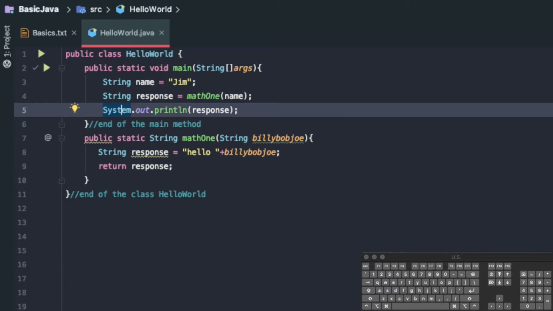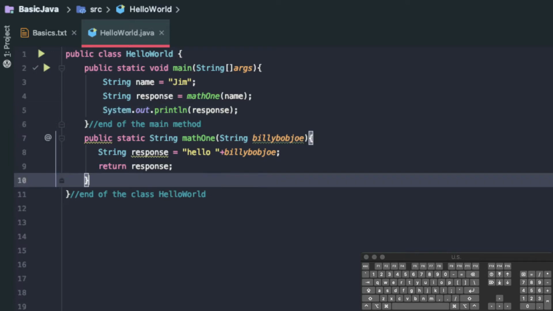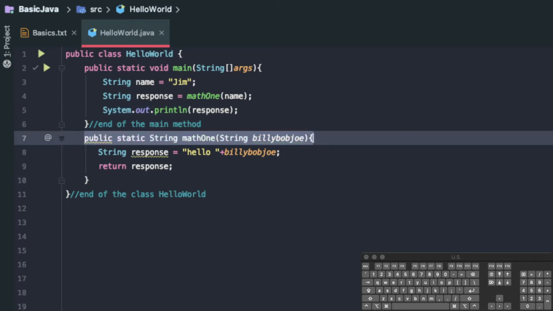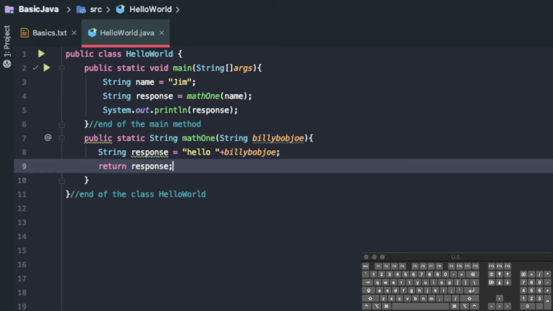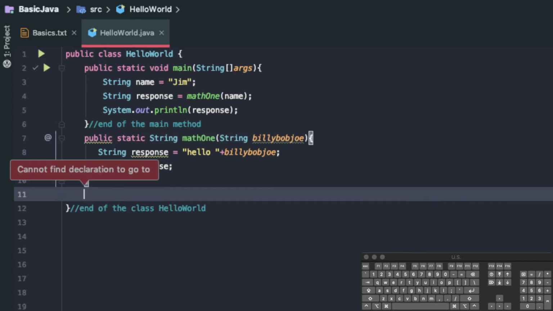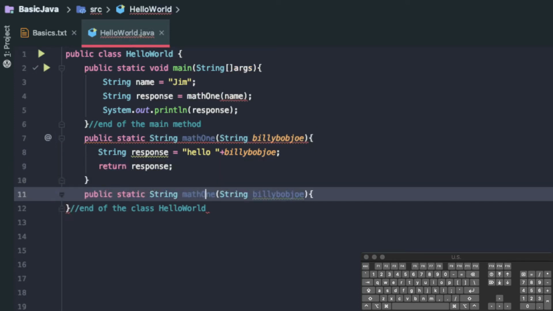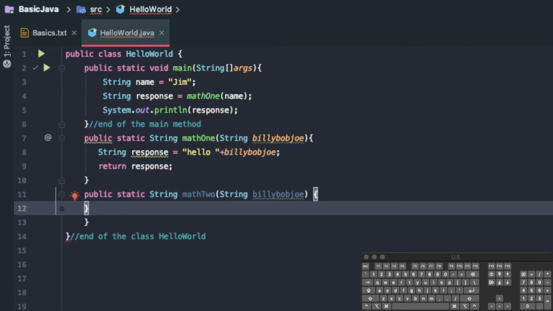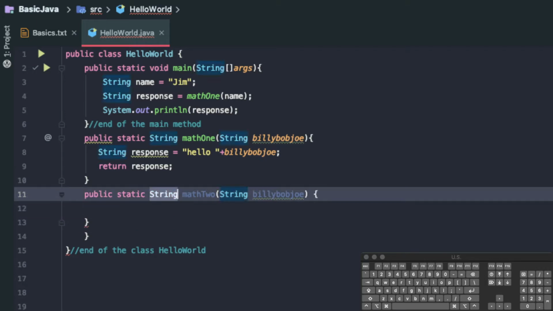So it's kind of jumping back and forth. If you think about it, it calls this method, then it does all of this code, then it jumps back, right? If we had another method, let me just copy this and change the name. Let's call it math2, and then I'm going to add another curly brace right there, right? And I'm going to make this a void so it doesn't yell at me. Okay.